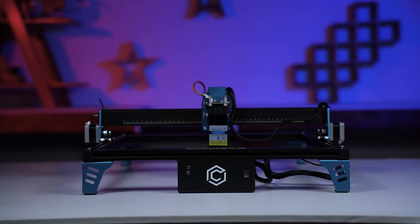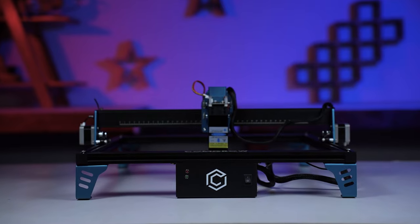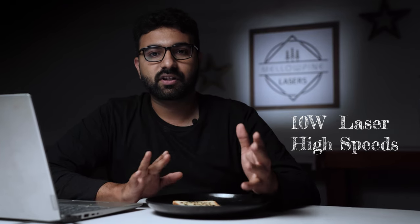And for speed, if you have a 10 watt laser machine, you can make this same design in about 4 minutes as I did on my 10 watt Comco laser. If you want to engrave food on a diode laser, you should do it using a 10 watt machine and at high speeds. This will prevent overburning, and a powerful laser will also allow you to engrave faster, which means whatever you are engraving wouldn't become too dry. If you have a CO2 laser, you can do this much faster. I will soon bring out a video on how to use a CO2 laser to engrave food.